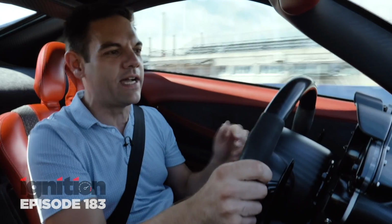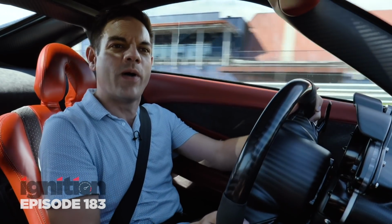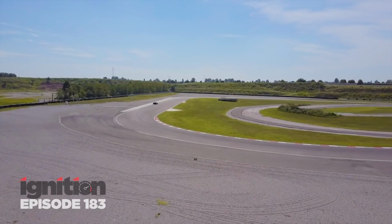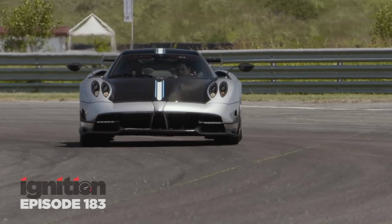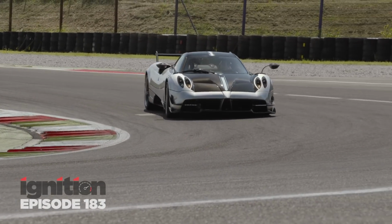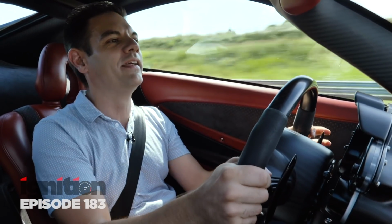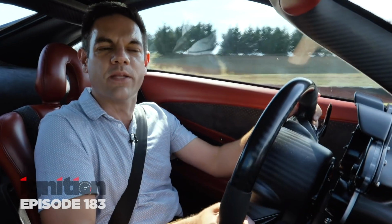Mid-corner, but you can neutralise it easily with the throttle, and that again says a lot about how well this engine is mapped, because the throttle response is really good, and it just gives you the confidence to push this car way harder than you would think you would be keen to do. So you really feel the benefits of the lightweight build of this car, particularly on a really wiggly little track like this where you've got to be in the brakes all the time.